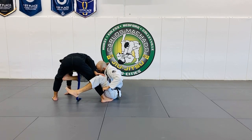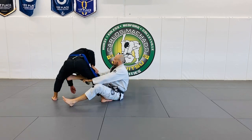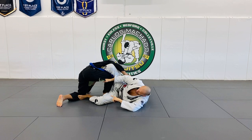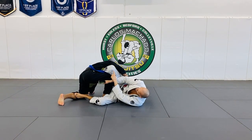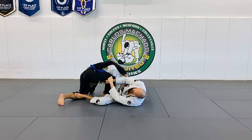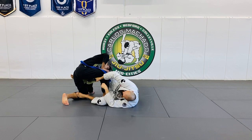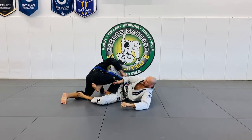Here, okay. Except here, I have this lapel. And I fed the lapel, same thing. Here, fed it right there. If he goes down on the knee, I block his knee. My knee, very important, has to be above his knee. If my knee is below, then he's gonna start doing that right there, which is when I would hook it.